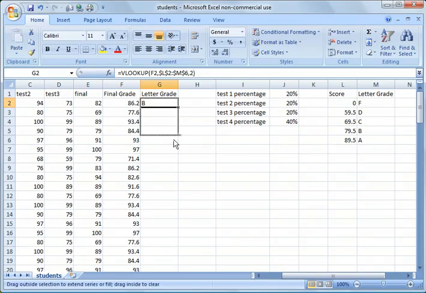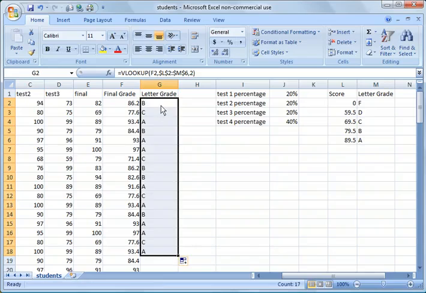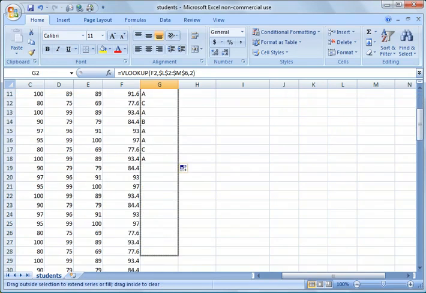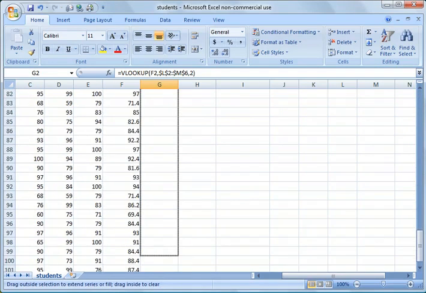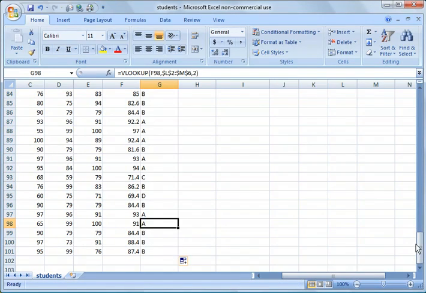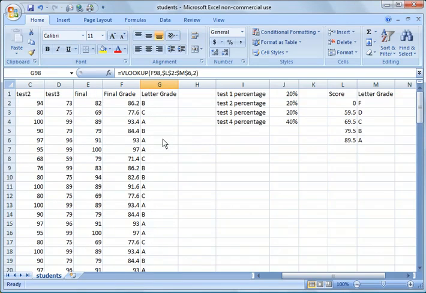So now if we copy that down, and again to copy it down, highlight the first one. It's not showing on the screen recorder, but you will get a crosshair on the bottom right when nothing's pressed on the mouse right now. Click it, hold the left mouse button, drag it all the way down to the bottom, and there you have it. Each student now has a letter grade, and it used the Vlookup to find that letter grade associated with the score.